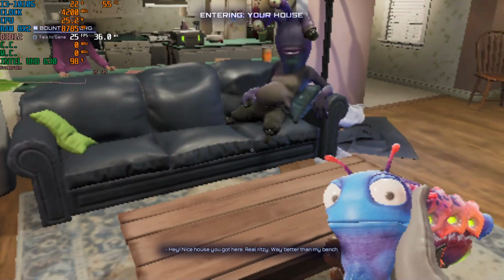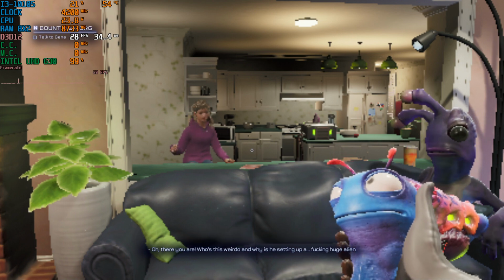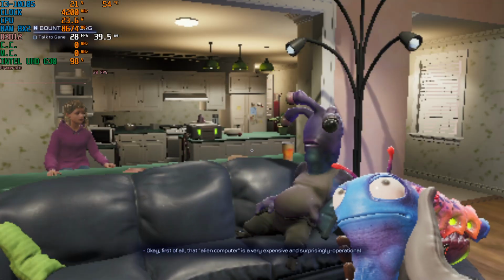Nice house you got here. Real ritzy, quite better than my bench. Can't really see anything anymore though. Everything looks terrible. Oh, we've dropped to 28. Damn. But like I said, we could go lower with the res as well, to like 960 by 540. But then, come on, it looks ridiculous.